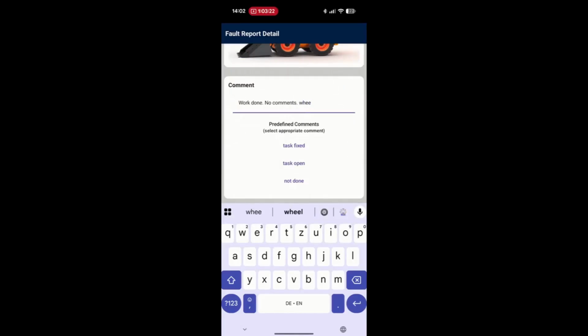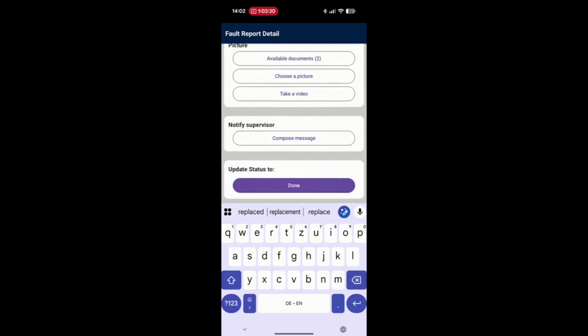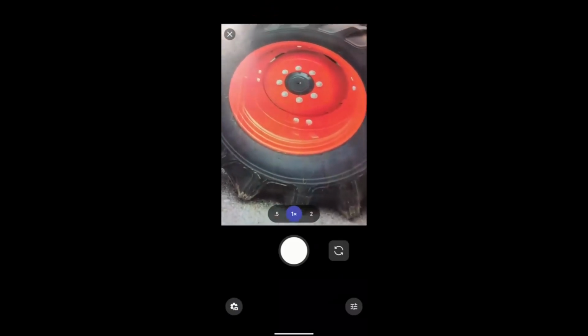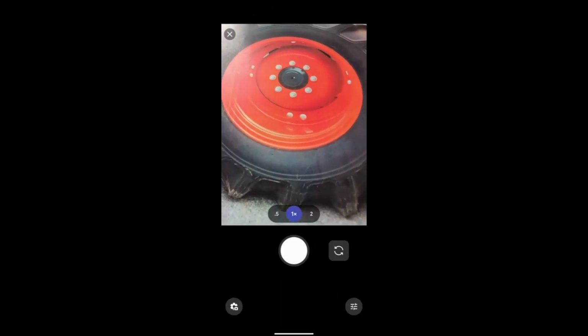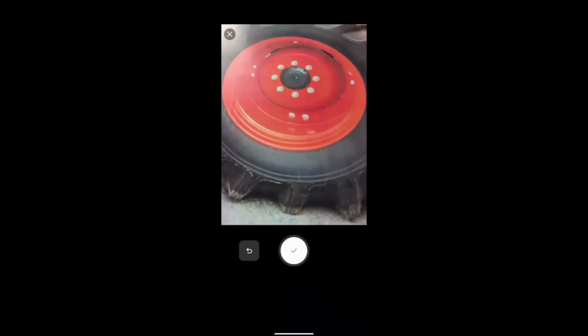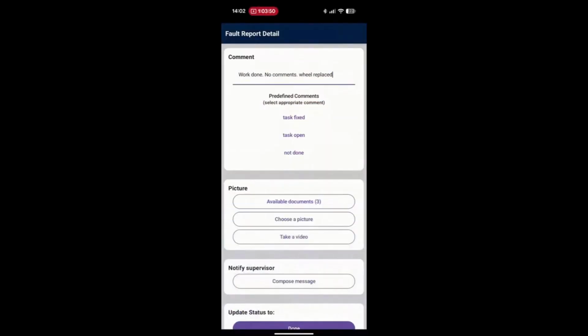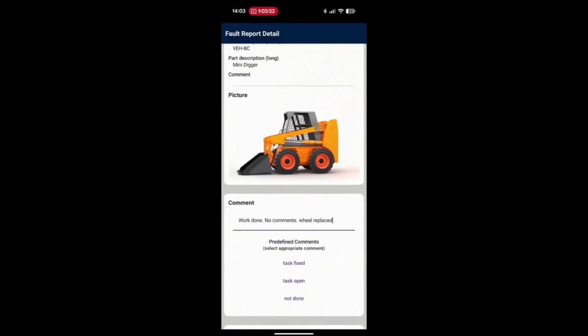The technician opens the photo, taken by the requester, to understand the problem in detail. The technician describes the solution for the problem or sends an additional request to the supervisor. The request appears at the supervisor dashboard. The supervisor has the option to send back, for example, an additional manual for the vehicle. If the problem is solved, the technician takes a photo as documentation that he has done his work successfully. The picture appears at the dashboard of the supervisor.